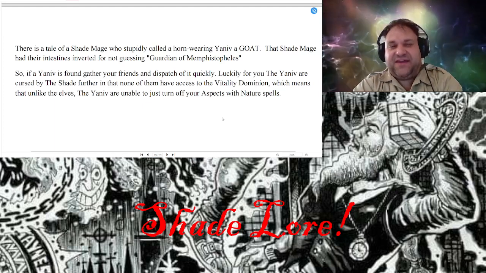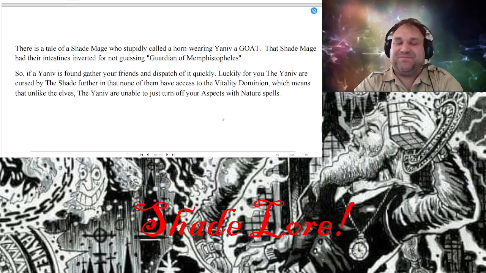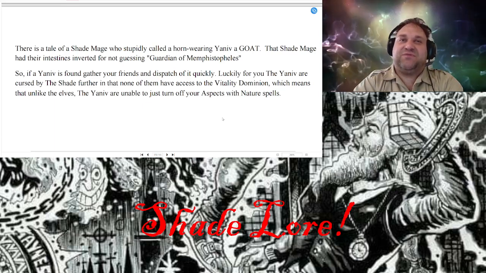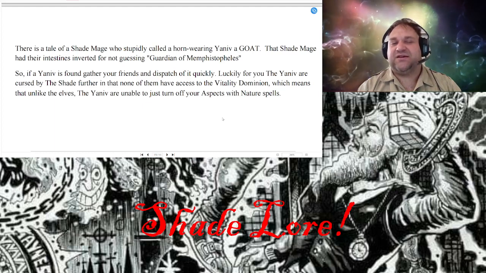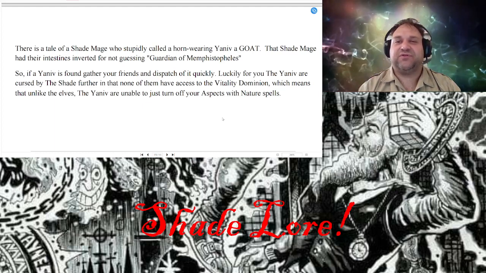So, if a Yaniv is found, gather your friends around and dispatch of it quickly. Luckily for you, the Yaniv are cursed by the shade furthermore in that none of them have access to the Vitality Dominion. They cannot cast green spells. Count your blessings. This means that unlike the elves, the Yaniv are unable to just turn off your aspects with nature spells.